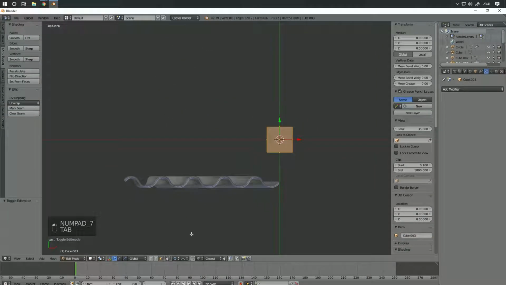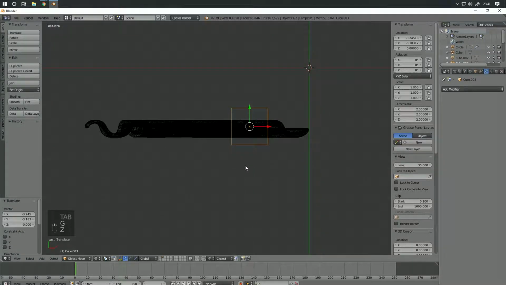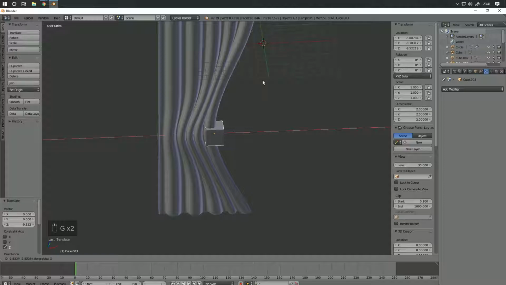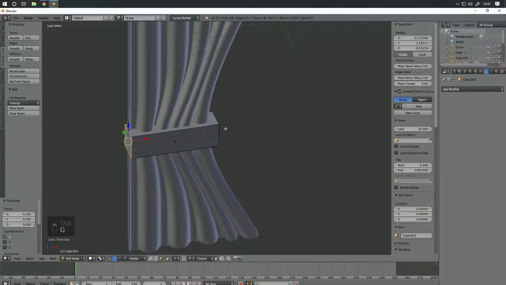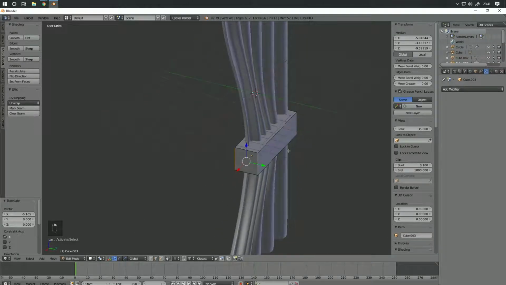This doesn't have to be absolutely perfect, not in any way, shape or form. So what we're going to do is we're just going to kind of overlap these. We're going to see where that's going in at the bottom, where we want it to be. So we're going to move it like that. And we're just going to make this a bit bigger. I'm going to then select these two edges here, press Ctrl and B to bevel it.